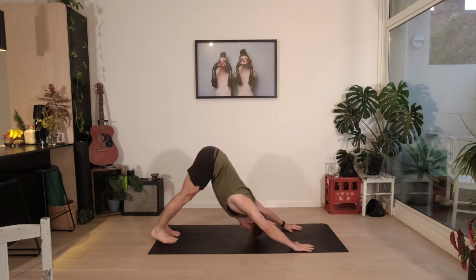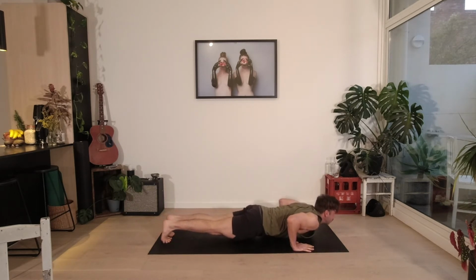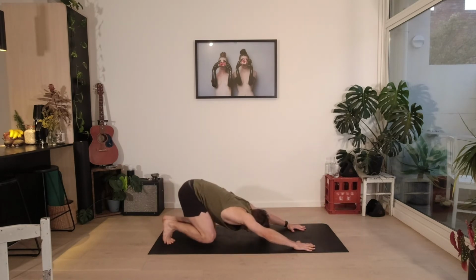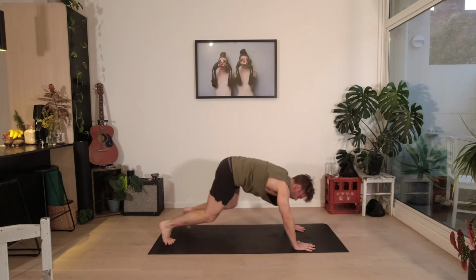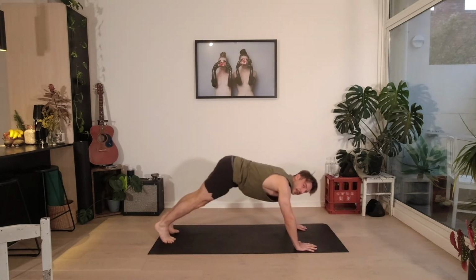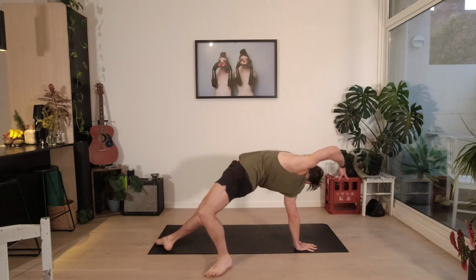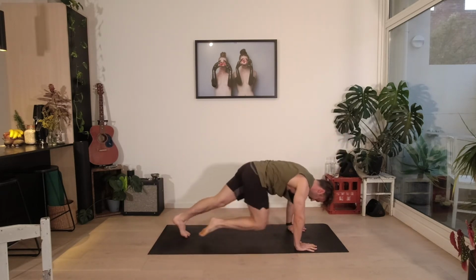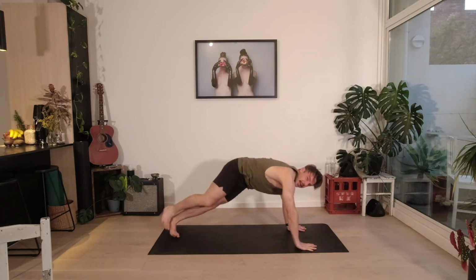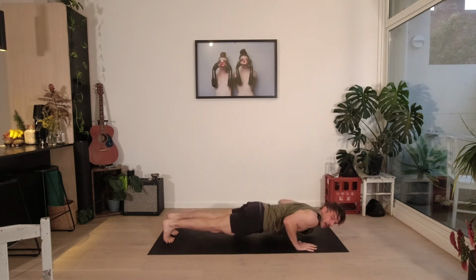And again, downward facing dog. High plank, lower to hover. 3, 2, 1. Back. Right foot forward, right hand up. Other side. Into a push up. Downward facing dog. Wild things over the top. Big back bend. And the other side. 1 minute down. Beautiful. Down to a hover.